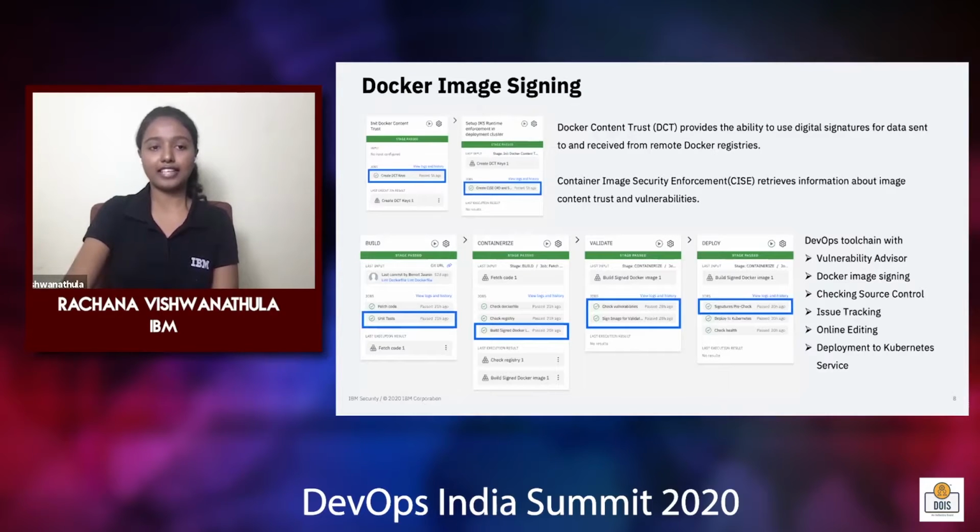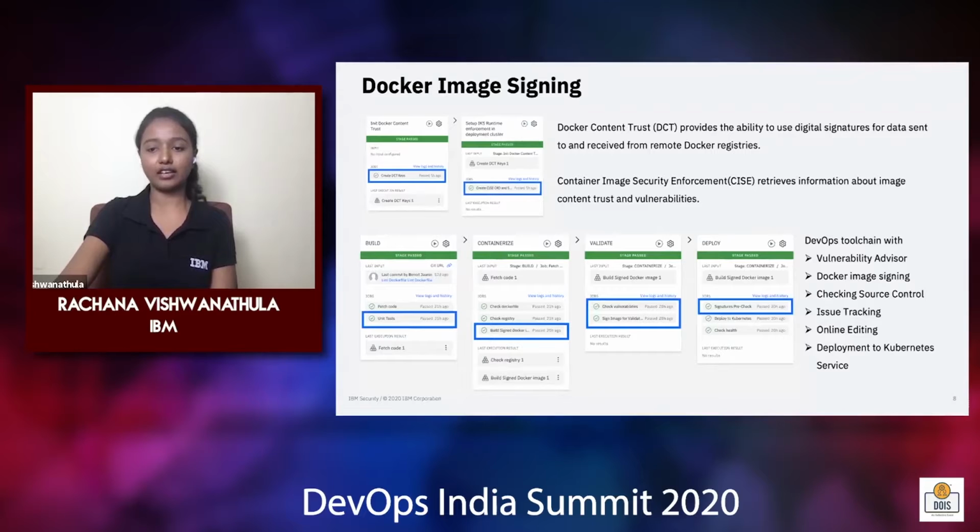images. And the second stage is where we set up IKS Runtime Enforcement in the deployment cluster. This stage creates an image enforcement policy that is applied onto your Kubernetes cluster. The stage also specifies that an image can't be deployed until the signatures are found and validated. So you can control where the images are deployed from. You enforce the vulnerability scanning policies and ensure the content trust is properly applied to the image. If the image does not meet your policy requirements, the pod is simply not deployed onto your cluster or updated.